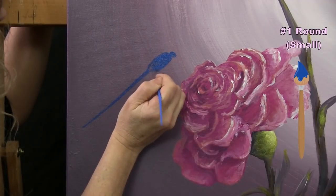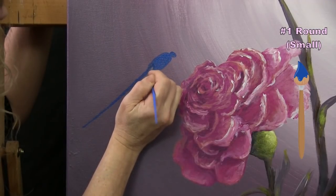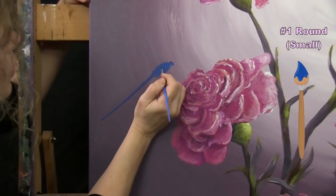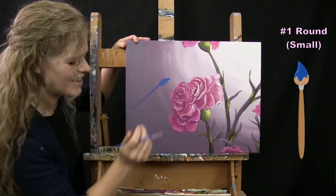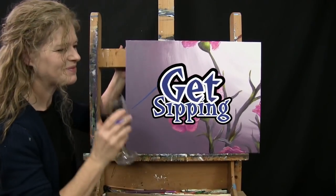So once you've got your body shape on, we are going to use the same brush for the next step, but you're going to want to wash it and dry it and get ready for the next step.